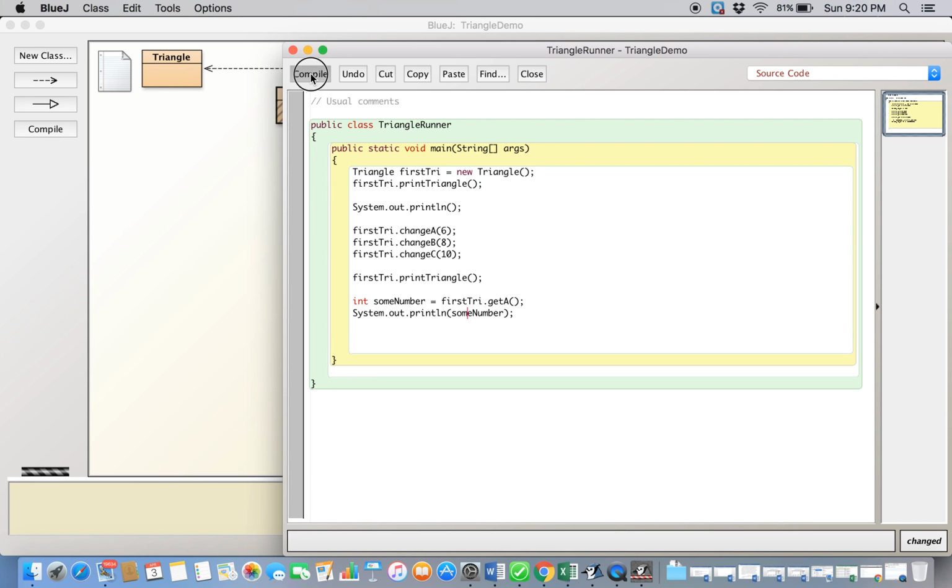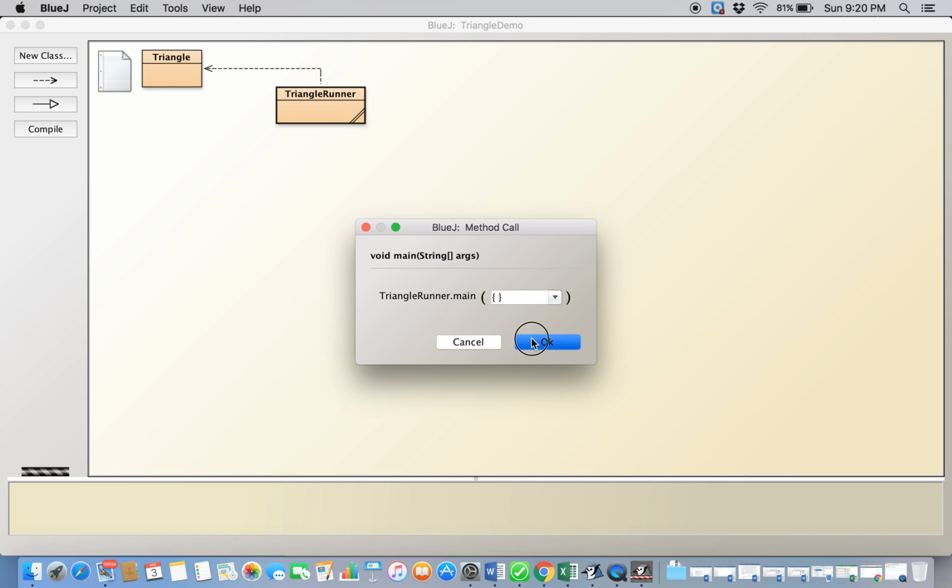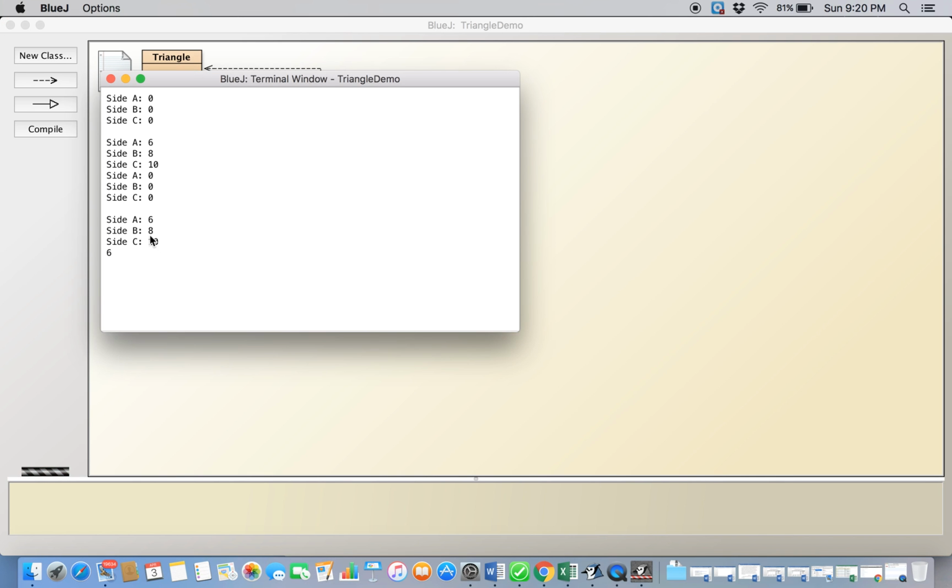I go ahead and compile, no errors. We run this. I think I forgot to clear from the last video, so we're probably going to see a bunch of stuff. Yeah, we see 6, 8, 10 again like we had last time. Here's all the output from this one run. We printed that line, and that's all we did. That's the purpose of an accessor method: they go and get the information for us. They're often called getters. The setters were our modifier methods, and the getters are our accessor methods.